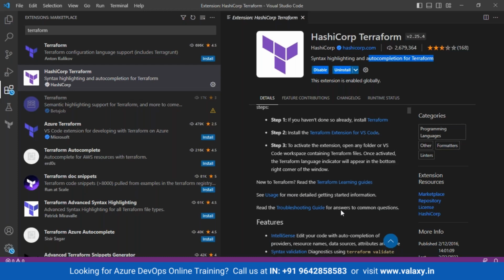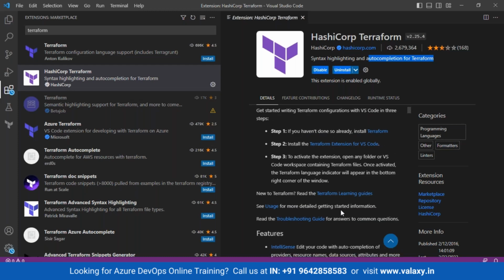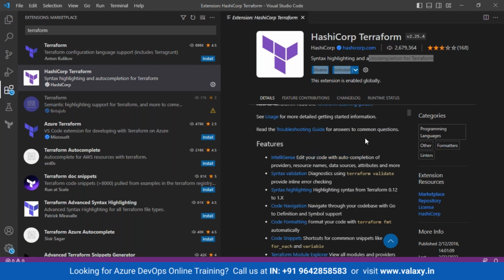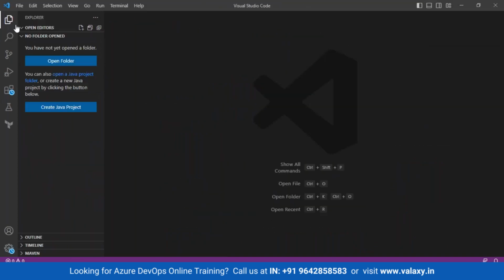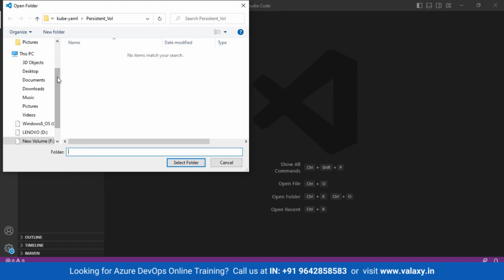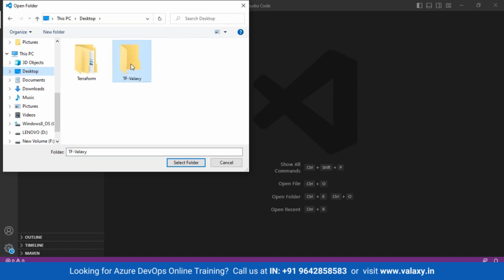So make sure it has inbuilt IntelliSense, which will help you if there's any error with the code you're writing. Okay, so this is the plugin. It's very much required, and this is not from any third party, so you're getting it from the official provider, so there's no issue with this plugin. In your company they will not say no to such plugins, because you're not using any third party plugin over here. Okay, coming back, I'll go back and open the folder which I've created, and I'll have all my configuration written inside this folder. Okay, so whatever we did till now, these are all prerequisites, guys. We have not done anything yet. So make sure these prerequisites are met before we start.